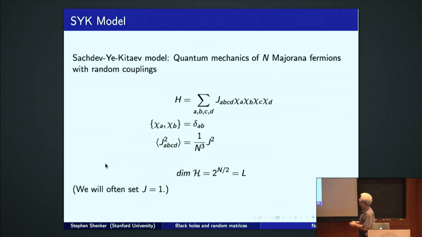And importantly, this model has a finite dimensional Hilbert space. You group two Majoranas to make a Dirac. The dimension of the Hilbert space is two to the n over two.